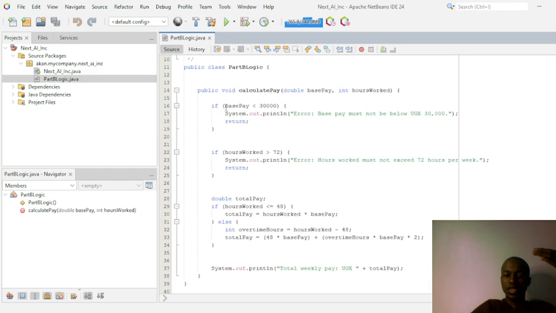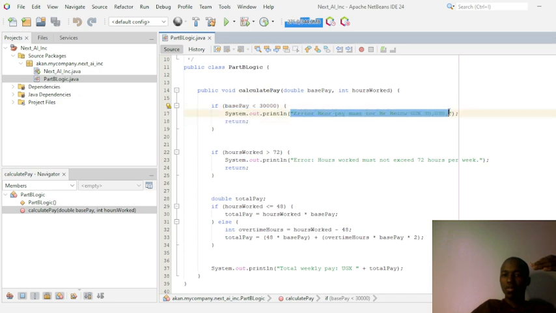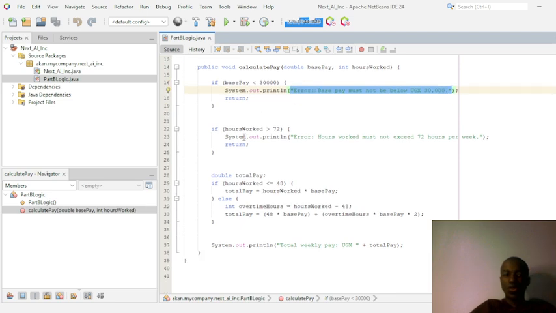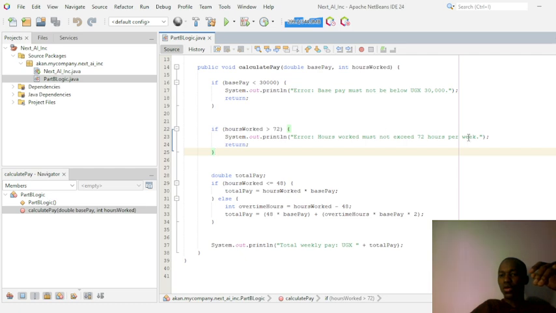If the base pay is below that amount, it has to print an error message. Hours worked must not exceed 72 hours per week, and if the hours exceed this limit, it also prints an error message saying hours worked must not exceed 72 hours per week.